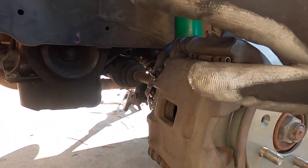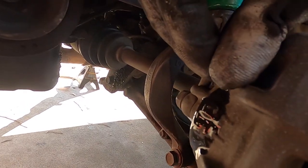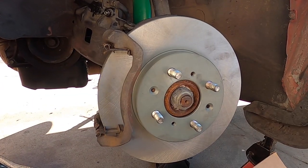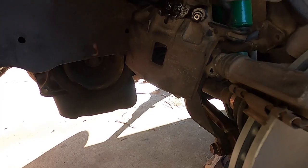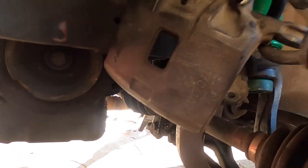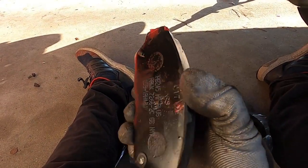With the caliper back on with the two 12mm bolts, make sure you break loose this brake bleeder — it's a 10mm bolt. Go ahead and break it loose then tighten it back up hand tight. Once you have the caliper out, hang it in a secure place. Use bungee cords if needed and hang it to the control arm so that it doesn't pinch the brake line.